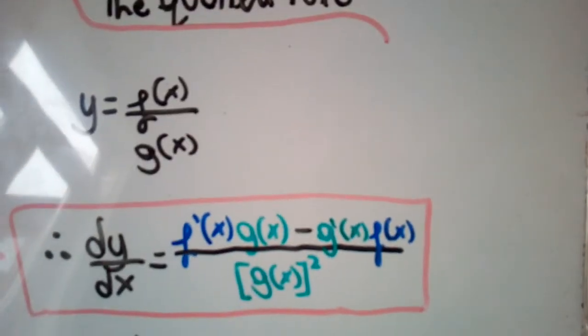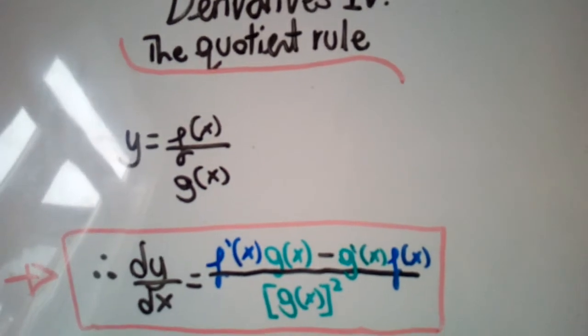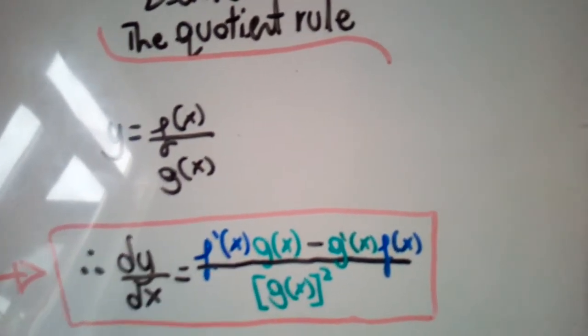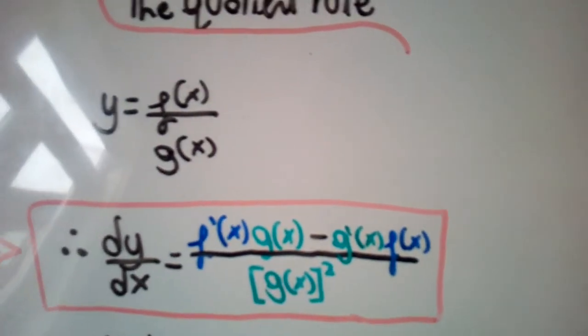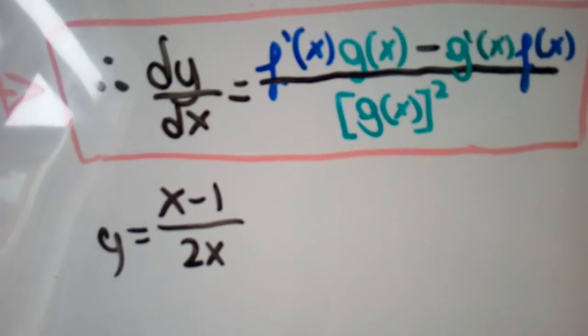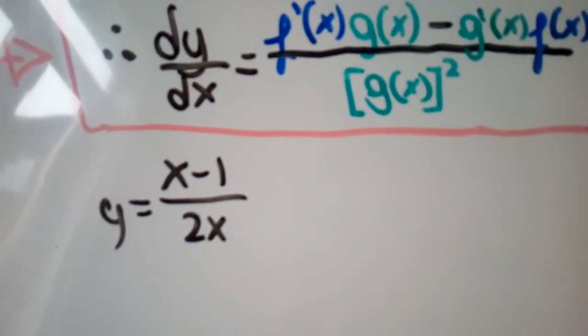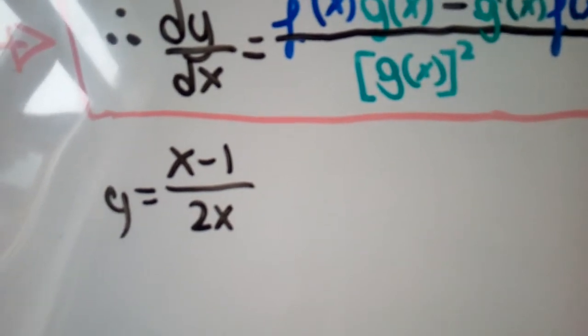So this is going to be a short video, so I only have one example prepared for you, because I will give you a lot more examples in the next video of where this is mainly used. But say we see that y is equal to (x minus 1) over 2x. So it cannot be simplified any further, so we cannot change it into a better form to use a different rule, so we're going to have to use the quotient rule.